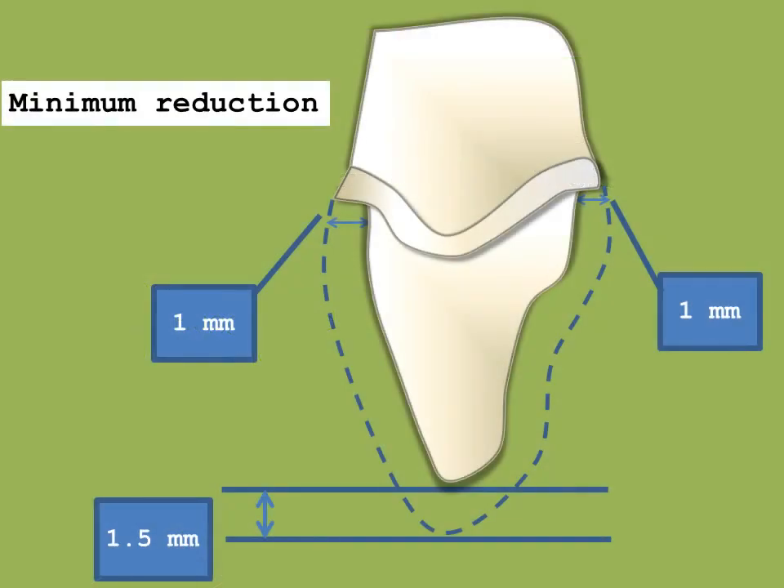The slide illustrates the minimum reduction requirements. One disadvantage to these restorations is the necessity for greater reduction of the lingual and proximal surfaces. These restorations don't have the strength of metal, and the brittle nature of porcelain requires a shoulder margin. Porcelain tends to be an unforgiving material and can be more technique-sensitive. This type of crown is indicated in areas of high aesthetic requirement where a more conservative restoration would be inadequate. Sufficient tooth structure must exist to support the porcelain, which normally should not exceed 2 mm thickness. Ideally, the occlusion should be in an area supported by tooth structure. These restorations should not be used in high occlusal stress situations, on teeth that do not permit the minimum required reduction. Teeth with short clinical crowns often do not offer sufficient support for these restorations.